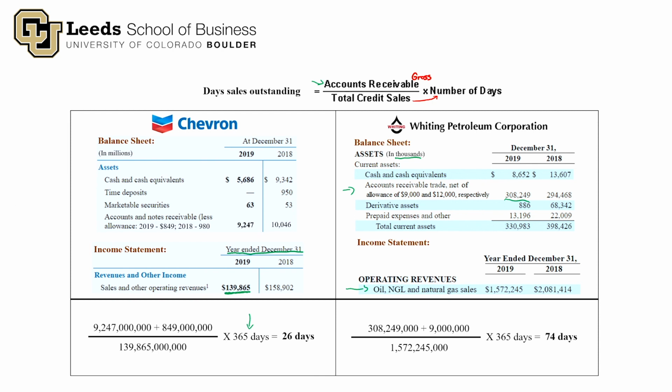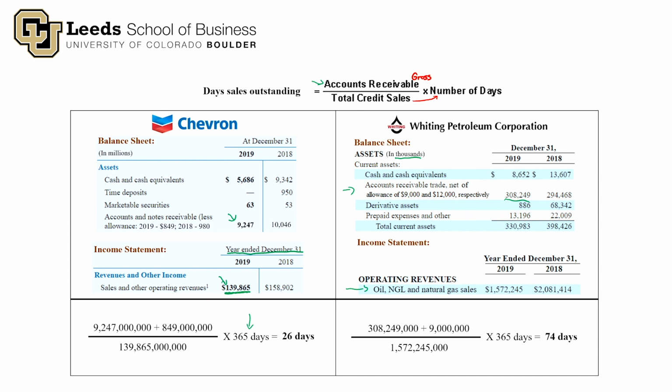For example, one way that the ratio can get biased is suppose Chevron acquires another company in the middle of 2019, okay? Well, if they acquire it in the middle of 2019, this sales number is only going to represent about half of that new company's sales for the full year 2019 because they acquired it halfway through the year. But this end of year accounts receivable balance is going to represent 100% of the acquired company's accounts receivable. So you can see how transactions such as an acquisition have the potential to bias this ratio. And so you always need to be careful when you interpret ratios like this to make sure you understand the biases within it. So that's days sales outstanding.